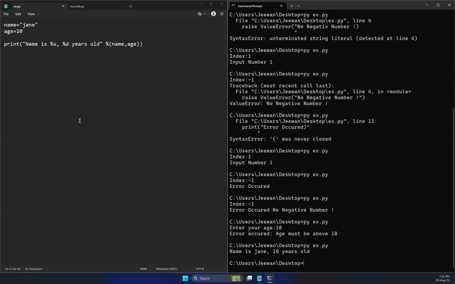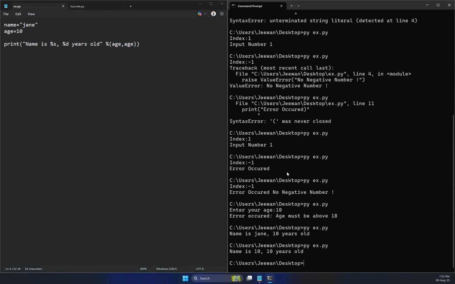This is the pretty old way of doing this using the modulus operator. Here you say this is a string: s means you are expecting a string value. Here you have passed age, which is an integer value. Now it says name is 10 and years old.